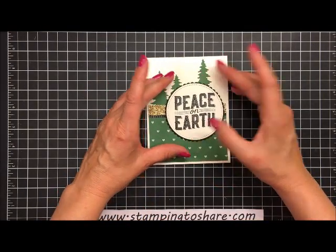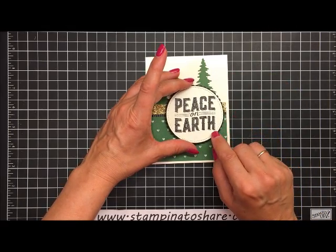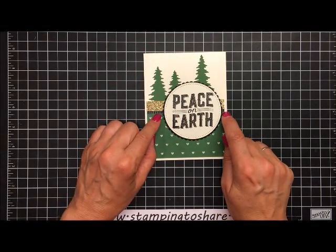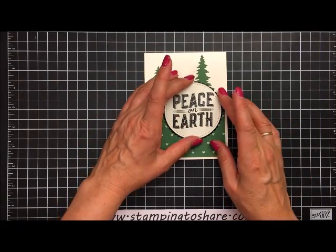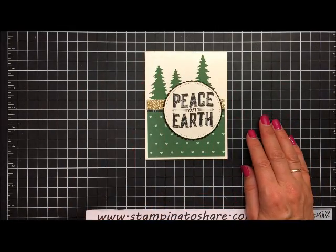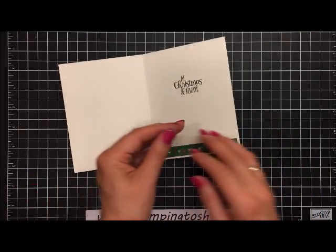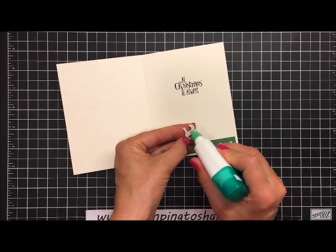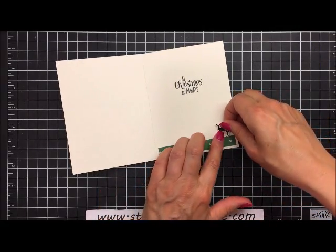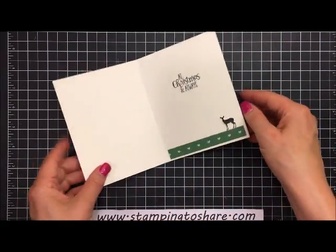I'm just going to flip this over. I'm going to have a little peak of gold glimmer showing through on the right. I'm going to get it so that it kind of lines up with that black washi tape that we used from the Pick a Pattern washi tape. And then I'm just going to press it down, and our card is done. Now that little tiny deer that we cut out, we're going to just accent that on the inside. It's going to take the tiniest bit of glue here on the back, and we'll set this deer right here. There we go. All done.